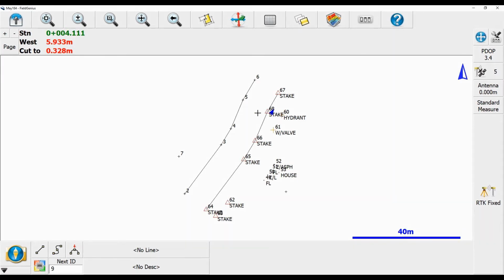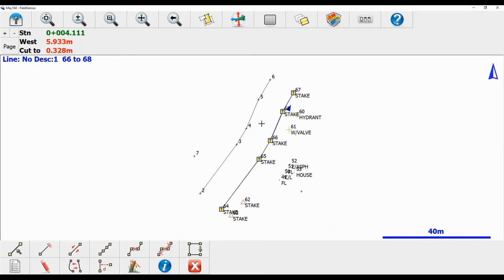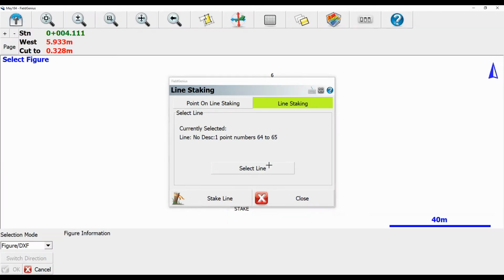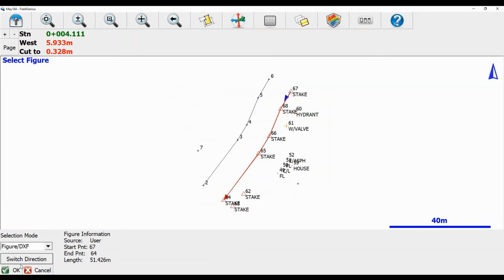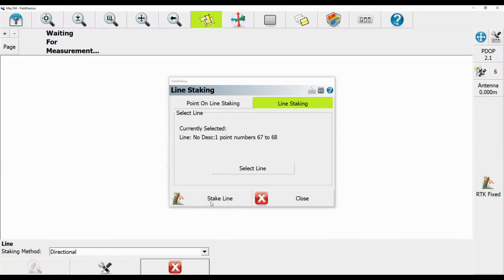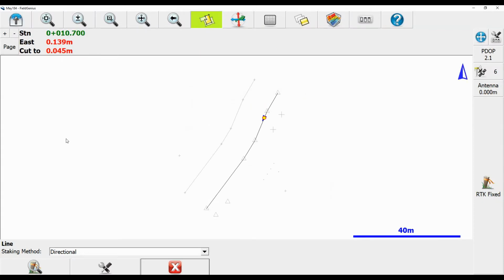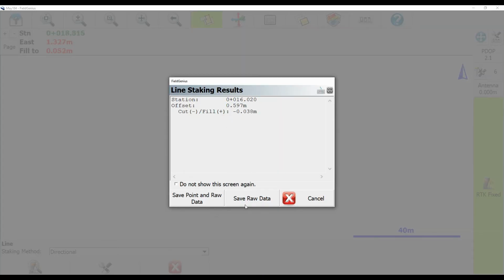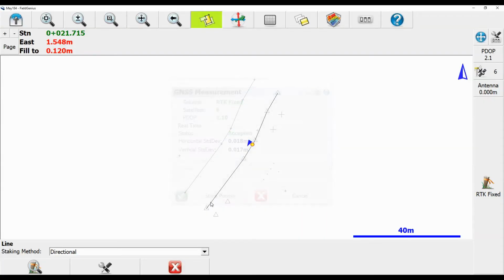So to start, you just click on any random line and that's going to open your line toolbar. From your line toolbar, you've got a gazillion options, but right now we're just going to click the stake figure one in the second row to specify exactly what line you'd like to stake. And you also can specify the direction in which you'd like to stake. This can change the equation up a bit. Okay, so once you've got everything decided, you're just going to click OK, and then you're going to click Stake Line. To stake some more points, you're going to click RTK Fixed, Save Point and Raw Data, and Store Point.